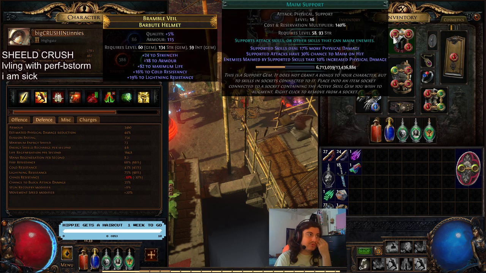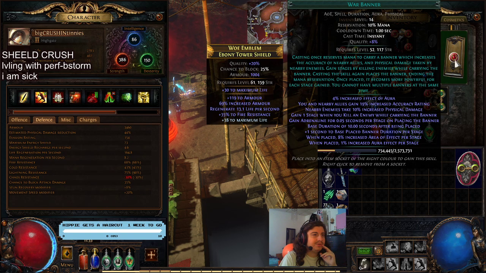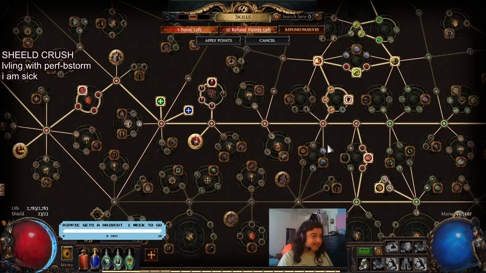We have an Ancestral War Chief with Maim. Even though you maim on your attacks, I believe enemies maimed by supported skills take increased physical damage. This works in addition, I'm not sure on that. We are able to squeeze the War Banner in only after I put the Life Tap on the Leap Slam. Otherwise, you really will have mana issues. I don't even have Challenger charges.